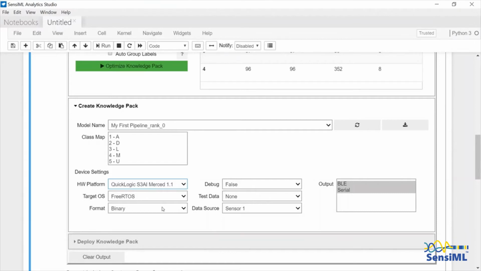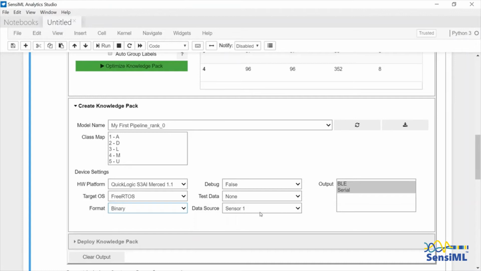You can download knowledge pack in binary format or library format. In this tutorial, we will use the binary format. If you want to test your knowledge pack with the test data, select Debug Mode to True, and then select your test data. In this tutorial, we will not use debug mode.